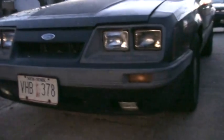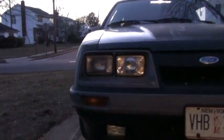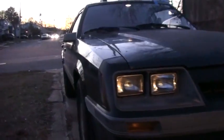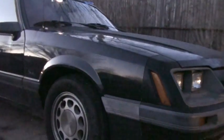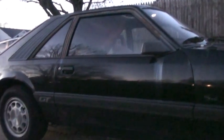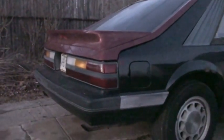So here we go. We've got an '86 Mustang GT with the original license plates on it. I've got to get the original fog lamps, but I don't know how far I want to go with this thing, and I'll tell you guys why in a minute. It's nice, right? I'm a little hard on myself sometimes with cars because it's got to be absolutely perfect, but what can you do? It's got a red hatch on it now because I took the black one off since that one was rotted to shit. I'll show you that in a minute.